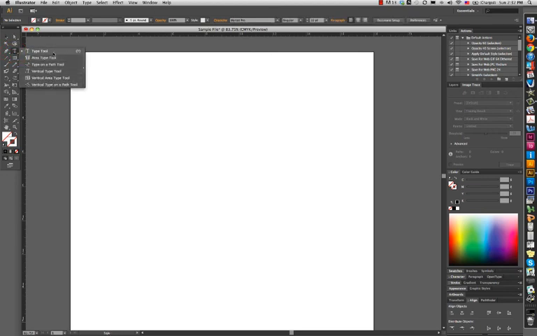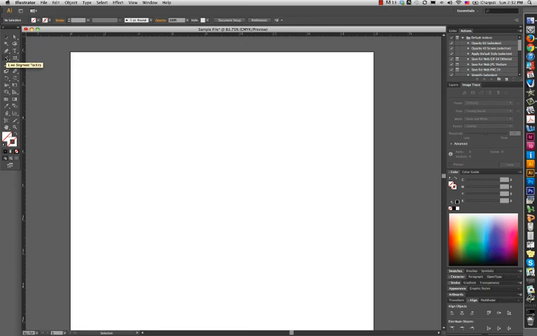There's different type tools. I wouldn't mess around with these. Different types of pen tools and so on and so forth. And we'll cover the more specifics of those in later tutorials. But for now we're working with lines. I just wanted to show you that there are line segments, arcs, spirals, rectangular grids, and polar grids that are all in this same location.